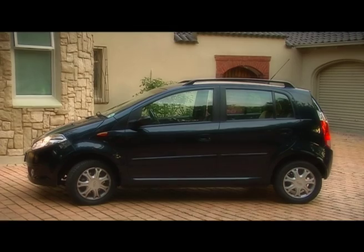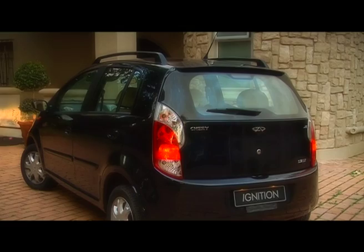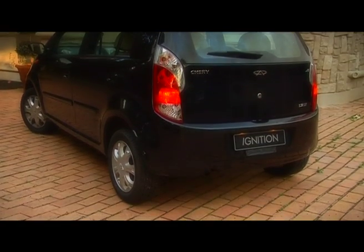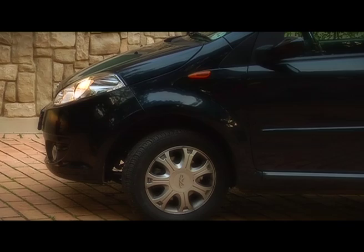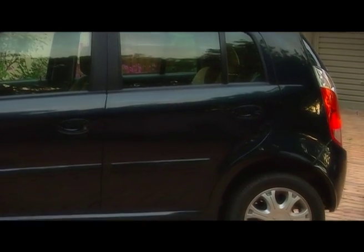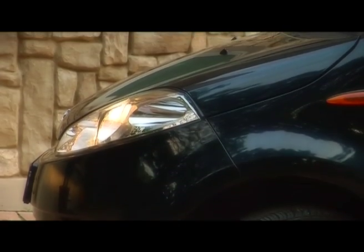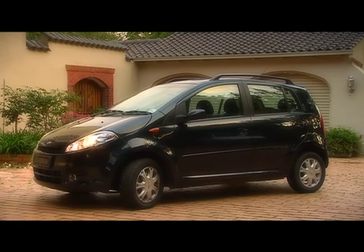Looks-wise, the exterior is bloody hot from the front. It's a nice looking car, actually. And one thing that people are going to be enjoying is that they're not just knocking off other cars, which I know Chery have gotten into trouble with in the past. Well, they've said this is the first car that is their own original design — they haven't copied anymore. But you can see it, because suddenly now they're starting to create a Chery personality. And I think maybe that's why they can go with this whole lifestyle thing, because they can now start building a brand in that way.